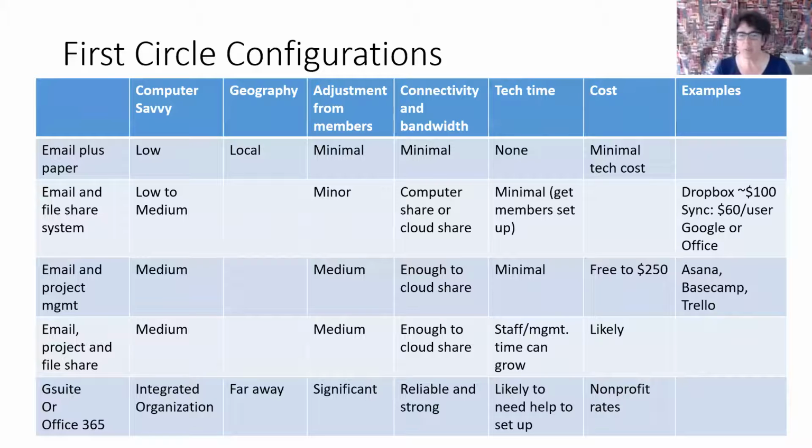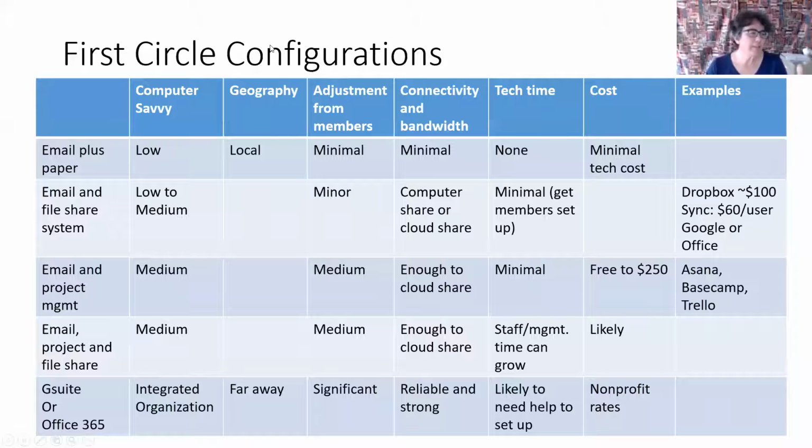In one situation, we're trying email, project management and file share all together, which starts to get beyond some of the people I deal with. It starts to get beyond people's comfort level, but there's a reason for doing that. And then there are these integrated organizational systems that we're considering, but they're like a barrier. You have to be at a certain scale to go for some of these, even though they're not necessarily all that expensive.